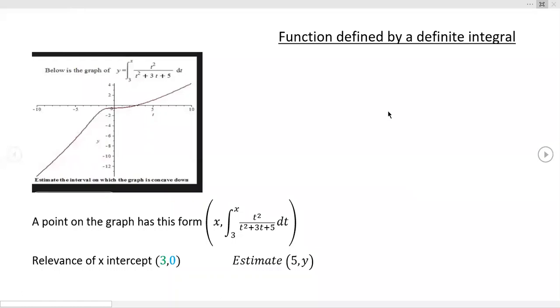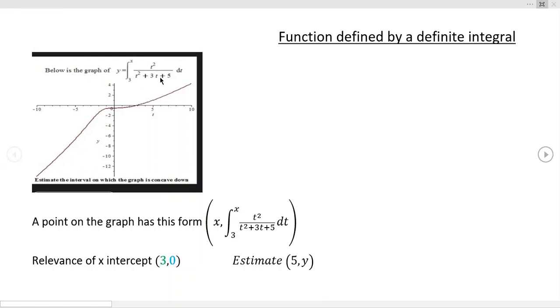Hey everybody, I have an interesting function today, and its graph. It's a function that's defined by a definite integral. Everybody remembers learning these in calculus, but you learn the formal properties, and I don't think in a lot of calculus classes they actually showed you the graph. But right here we actually have a function that shows the graph of the integral, where the integrand is the quantity t squared over the quantity t squared plus 3t plus 5.